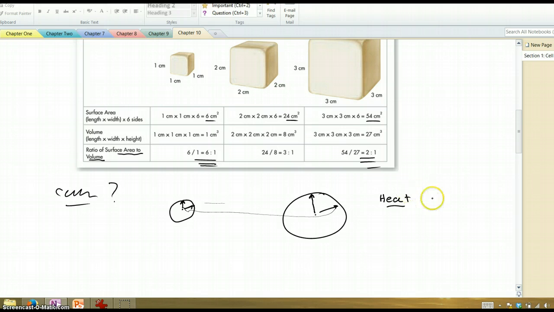So, for the reasons of getting rid of excess heat, getting rid of waste, basically transporting waste out, and also just transporting things that need to be exported from the cell, this is much more easily done in the smaller cell than in the larger cell. So essentially, cells for the most part are limited in size because in smaller cells, it's much easier to get things in and out of those cells and do what the cell needs to do relative to a much larger cell.